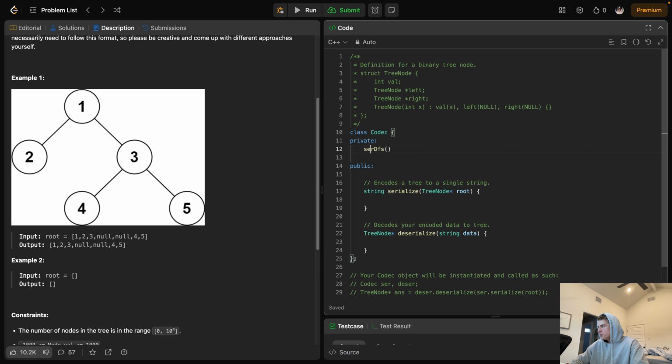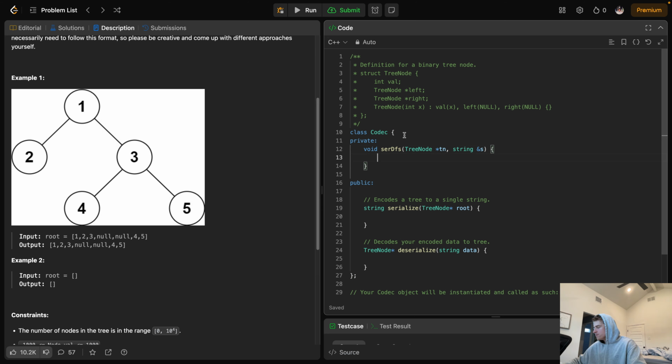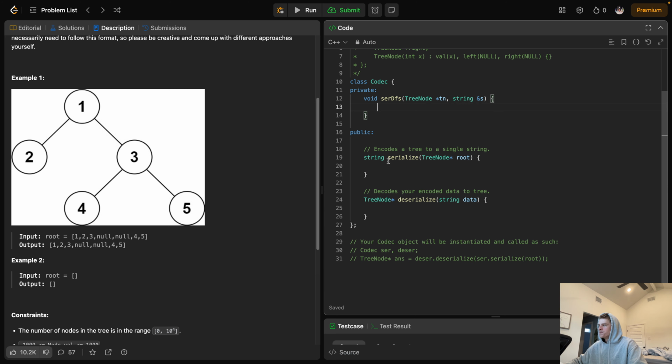For our serialization function, we want that to be void. It's just going to take a tree node pointer, and then also a reference variable to a string. We'll just call that string s. That's the string that we're going to be storing the serialized tree within.